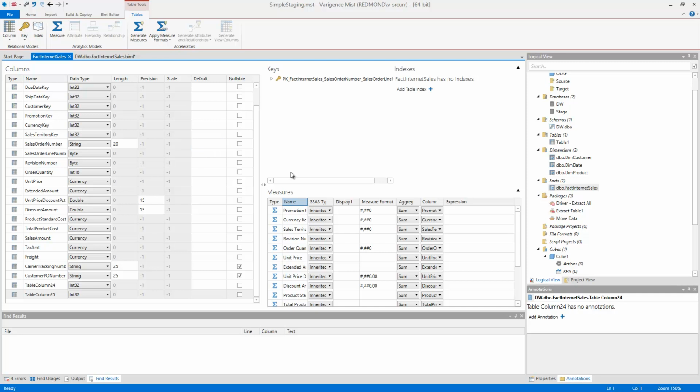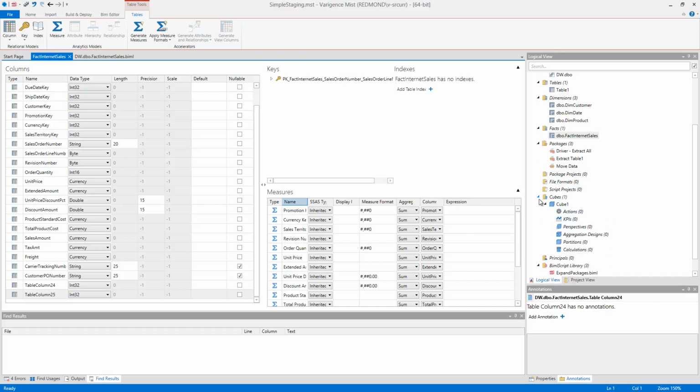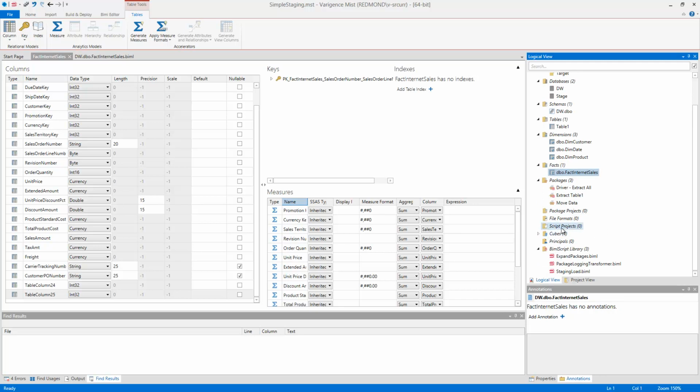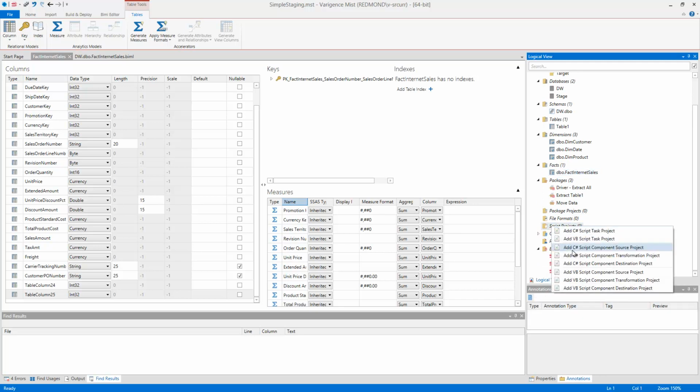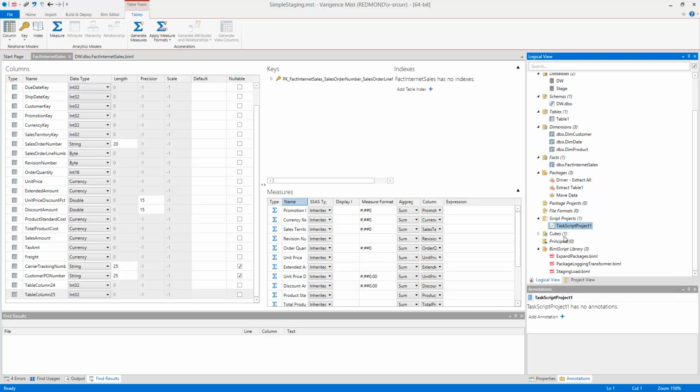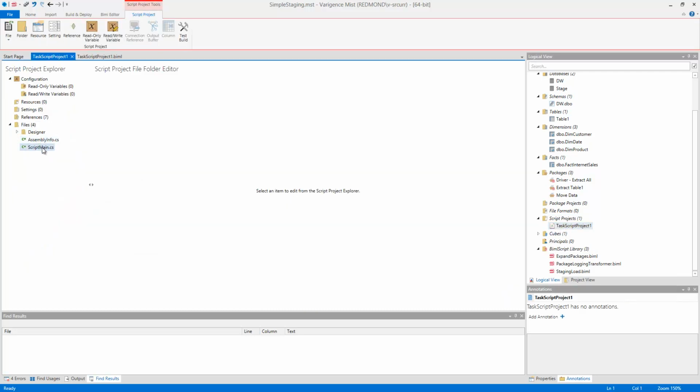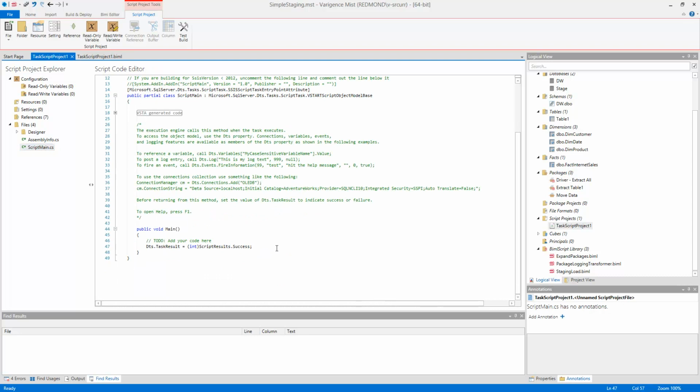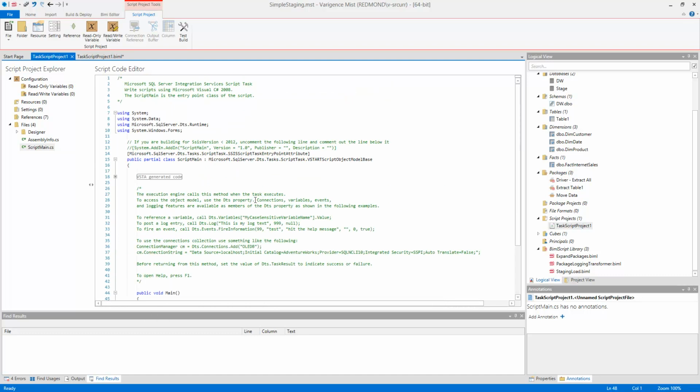So you might be wondering, well, if all you're really doing here is creating Biml code for things that you're doing visual designers for anyway, what's the point of having the Biml code in the first place? Well, there are a variety of advantages to Biml. One of them is that we handle modeling and referencing a lot of our objects in a much cleaner way. So for example, I can create a C# script task project. I can go in here and edit it, and I have a full IntelliSense experience. And unlike SSIS, I don't have to create a new script task project every time I want to instantiate this.